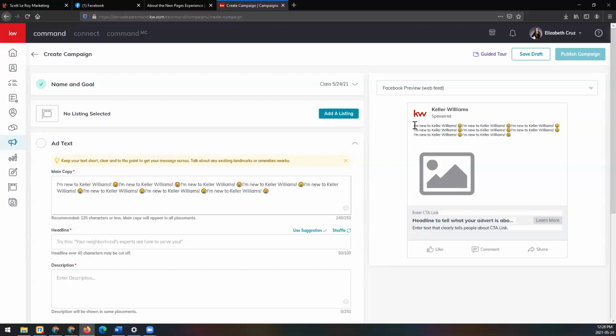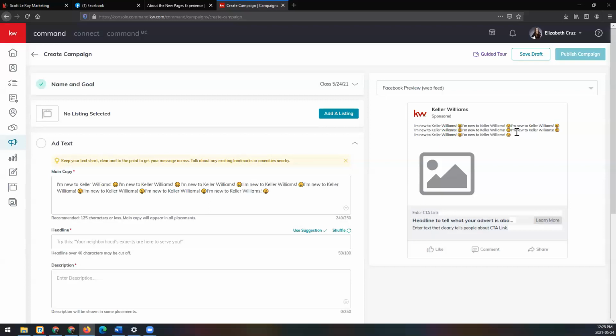Okay, so we're going to look at our preview on the right, and you'll see all of my text shows here when we have the Facebook preview web feed selected, which is default. So that means anyone seeing this ad online, like on a desktop computer, will see the full message.